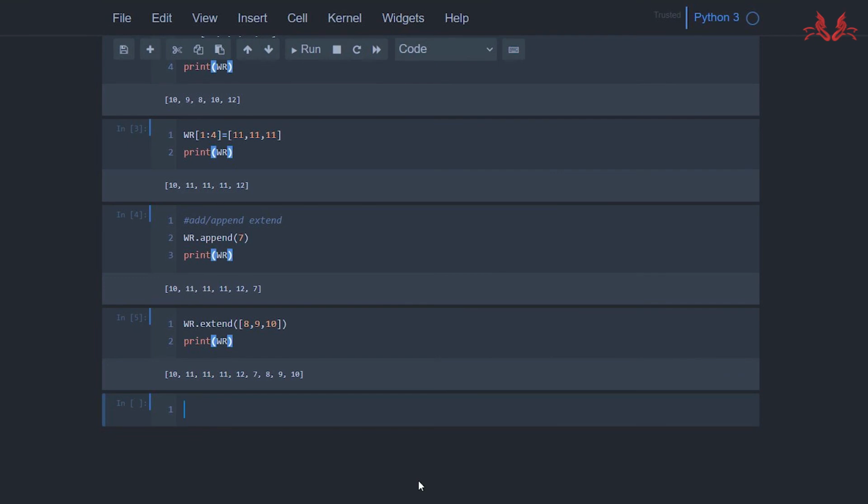Alright, let's go on and take a look. Insert method. For example, we set a new list A equals 2 and 3. And what if we want to insert the element 7 between 2 and 3? What should we do? We can just use insert method.